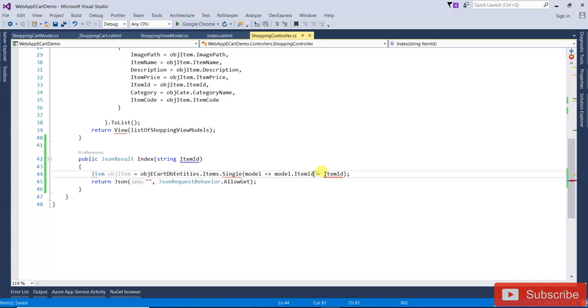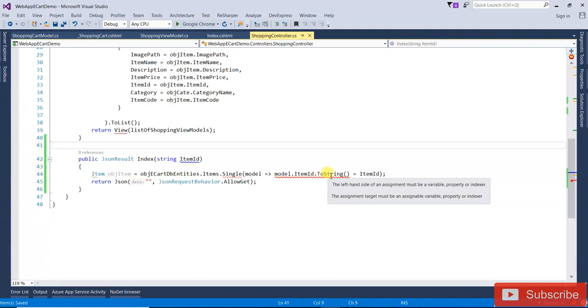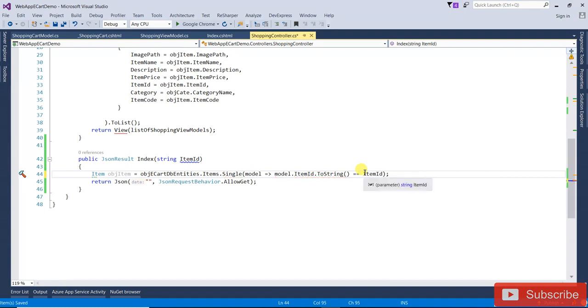Okay, this one need to convert to string. Okay, this will return that your object dot items. Correct?